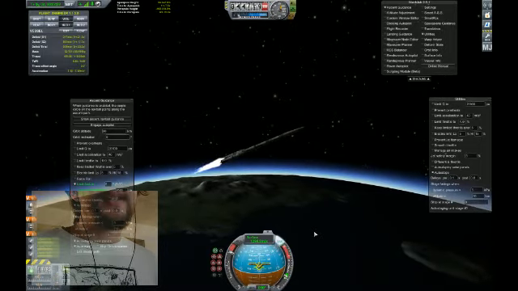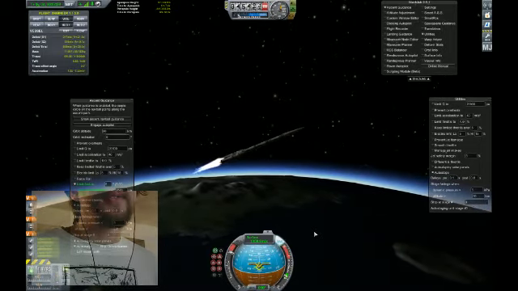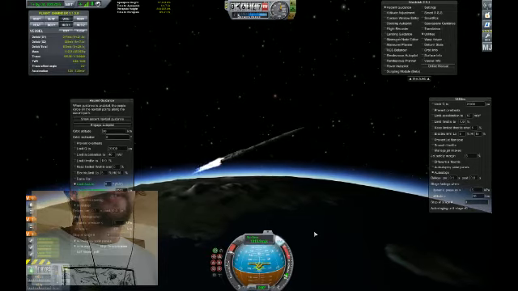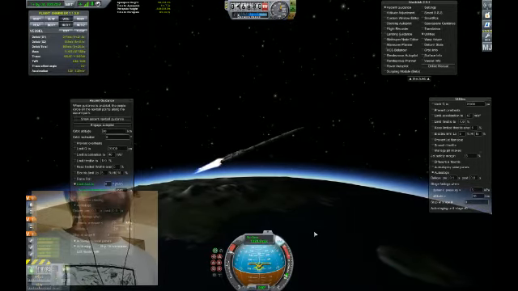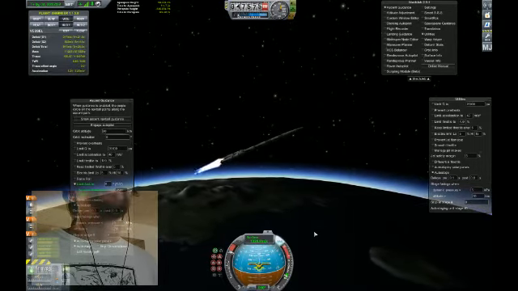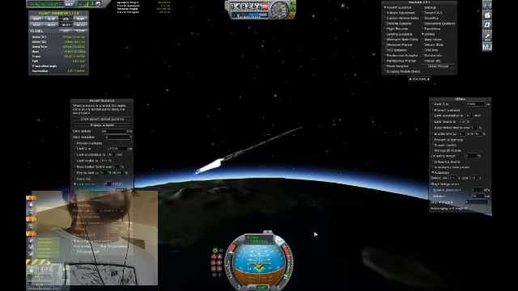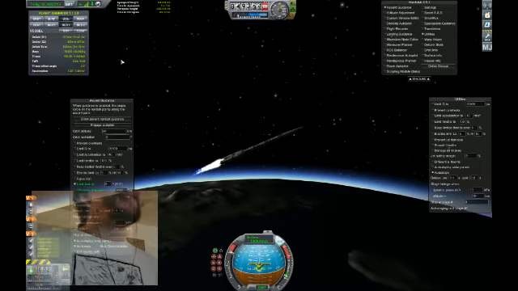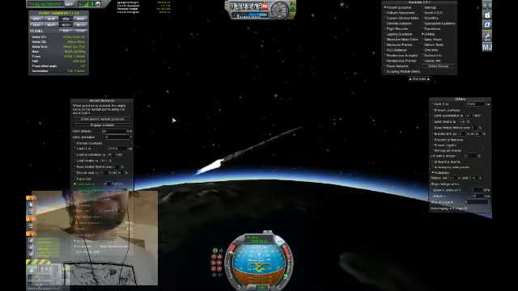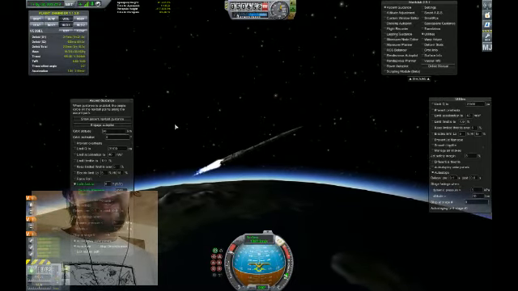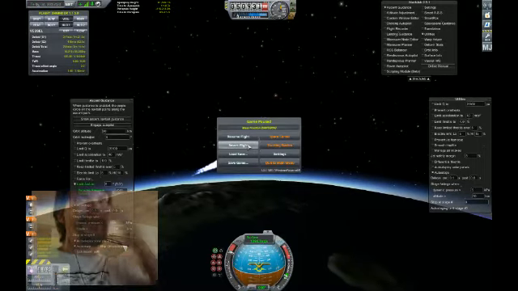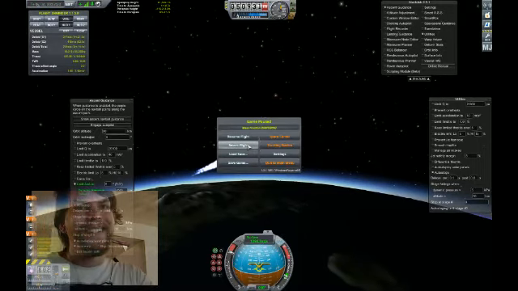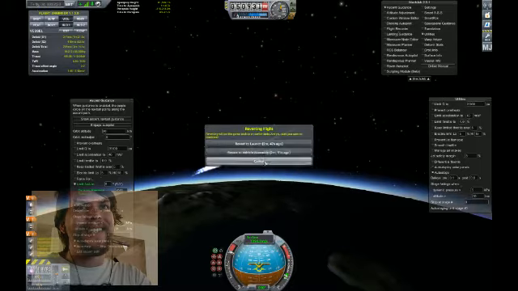Watch that time go up. 107. It's going down. Come on. Currently, we've got 800 meters per second of delta V, which is, whoa, way too little. Way too little. Oh, that would not work at all.